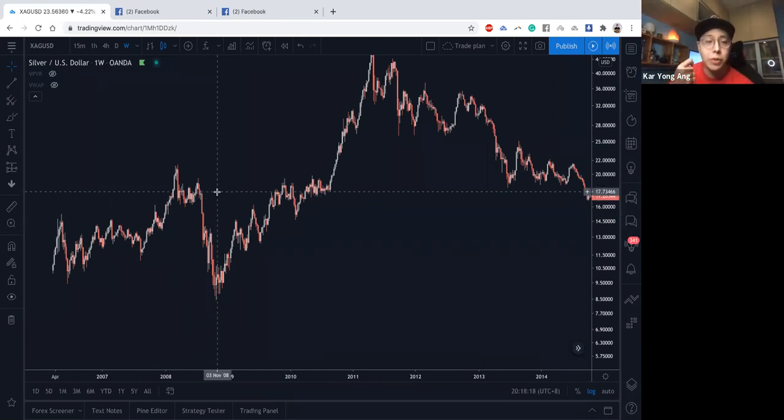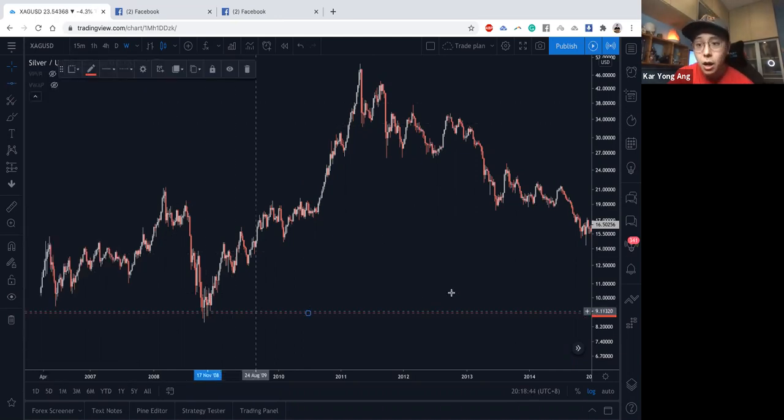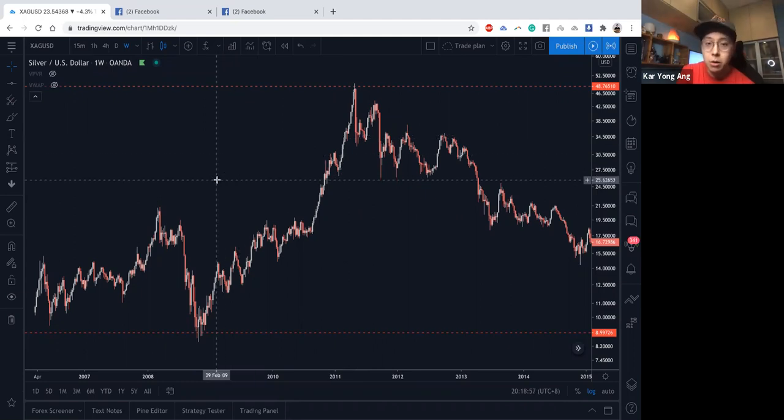But after that, because when this crisis happened back in 2008, the Fed started printing money. The Fed started to do a lot of quantitative easing. That eventually weakens the US dollar, because when fundamentals kick in, that's where the dollar weakens significantly. And when that happened, you can see since 2009 onwards, silver rallied from a low of close to $9 all the way back up to close to $48. That did not happen in a short span of time, but from 2009, 2010 to 2011.